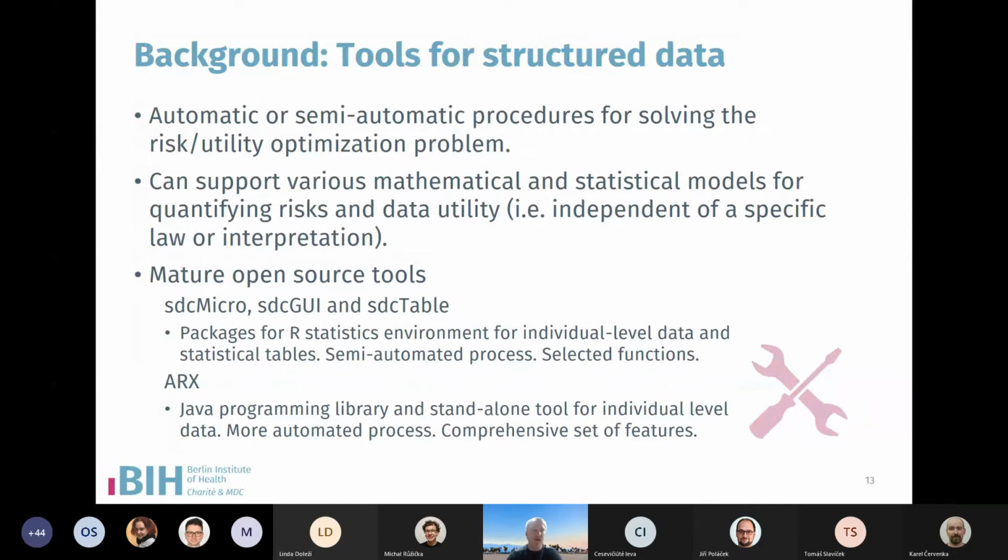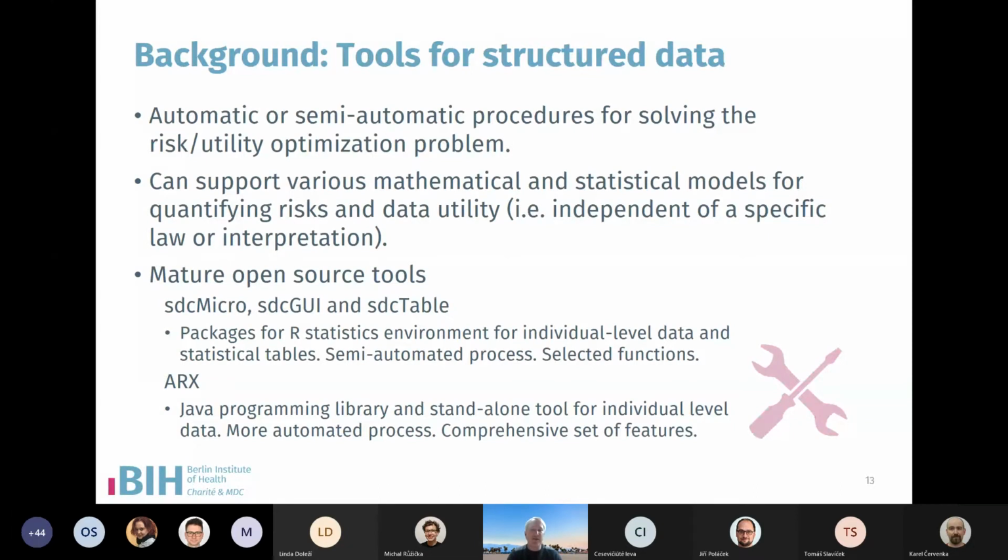So in particular, if you're not focusing on a specific law, which gives you a very clear definition of anonymization. There are examples of this. So in the US, there are laws, for example, that very specifically describe how data should be anonymized, also referring to this attack by Latanya Sweeney and requiring you to remove attributes that are susceptible to such linkage attacks. Then it is relatively easy to develop tools. But if you don't have those very specific requirements, you basically need to create a Swiss Army knife, right? So you need to implement a range of mathematical and statistical models, different ways for quantifying things, different ways for transforming data, because data is always different. And this makes it really, really hard to actually implement such tools.